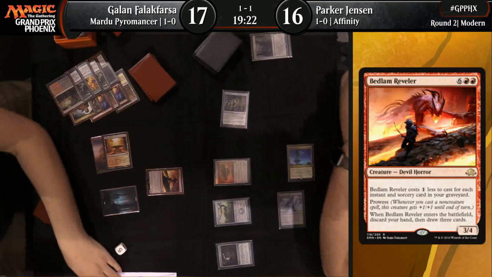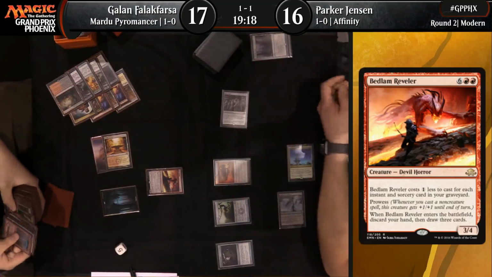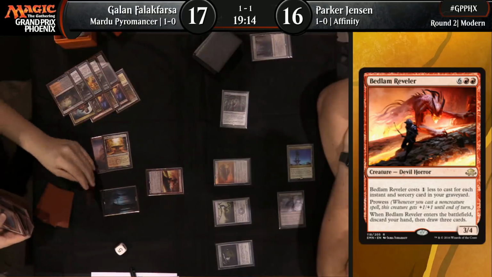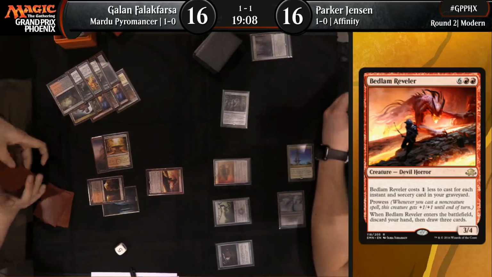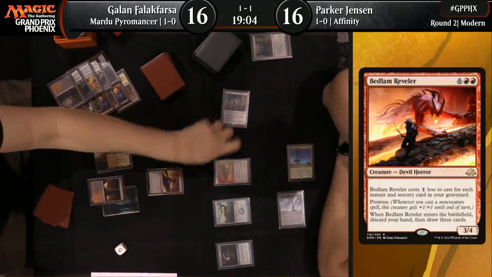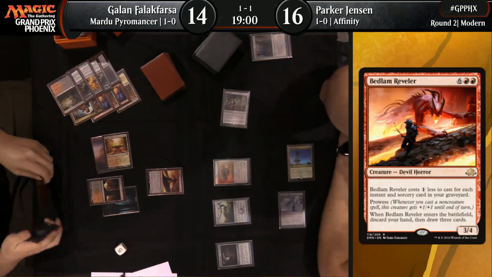Now also Galan's going to be able to deploy a Young Pyromancer this turn. He will take a hit from the Plating on the following turn, but then he's going to be able to close the game very quickly. He has a pair of Faithless Lootings in the yard to both trigger prowess and trigger the Pyromancer. Find him the answers he needs to survive.